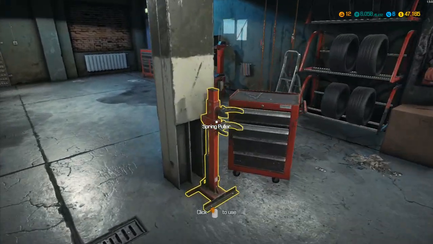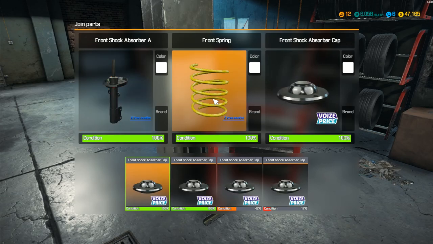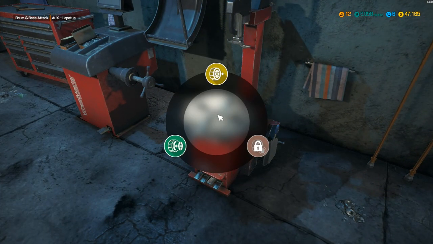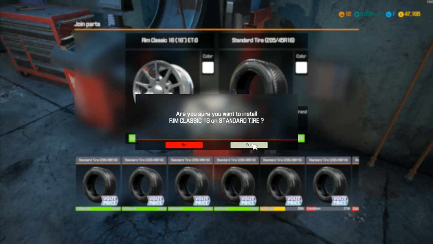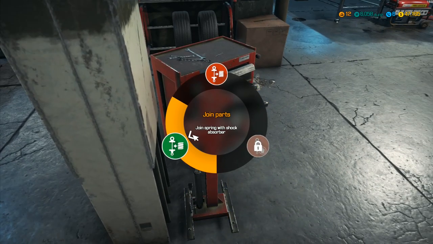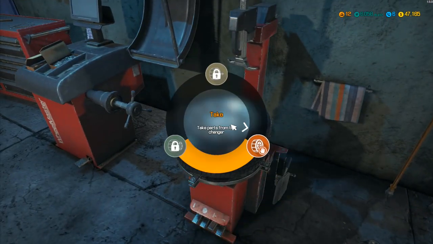And if I go back onto the spring puller, it'll tell me what I need to do. So join parts. I want a front shock absorber. There. And yeah, so I just need the three that I need, like that. And it'll put those back on, and while that's doing, I can go onto the tire changer, and I can go to install. I want one of those, and I want one of those. Yes. Right, and then I can come back over to here, and go onto the spring puller. I can take the parts, and then I can join more parts, and go yes, yes, and yes. Yes, right, join those together, and then I will take this one.